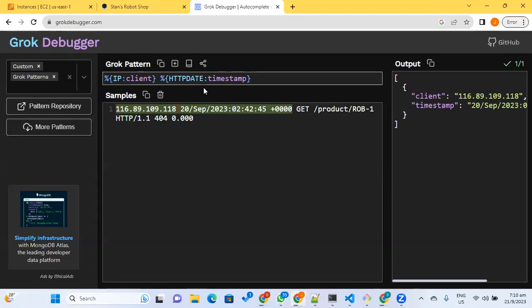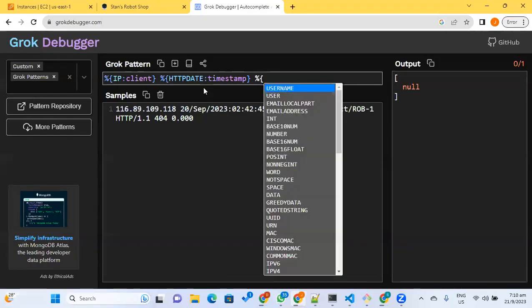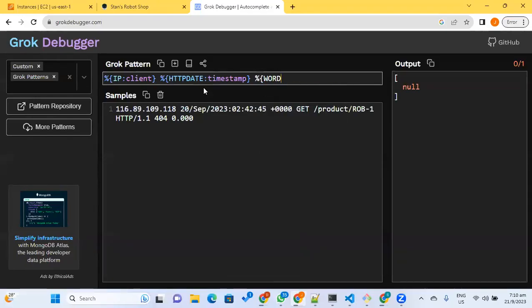Then we have a space and percent. If you don't know what that is, you can simply give WORD, and this is the HTTP method.